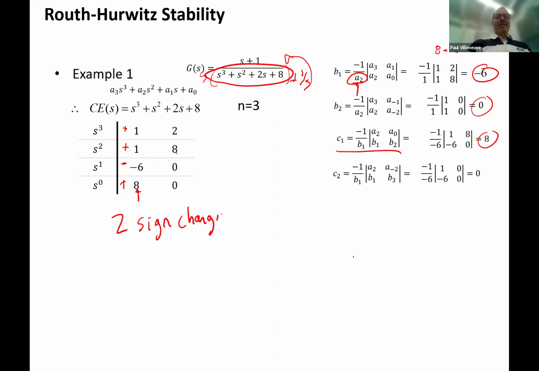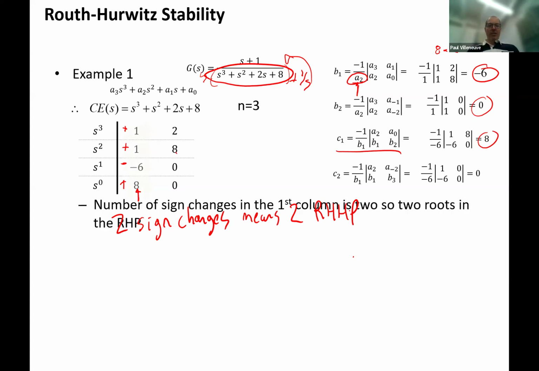So what do you mean by how I define it? There's no definition. It just looks: does it change sign or not? I didn't ask you how many negative numbers. That would have been the response you wanted. I said how many sign changes. I was very careful of the language I used, because I have two sign changes, not two negative signs, two sign changes. I have two poles in the right-hand half plane.